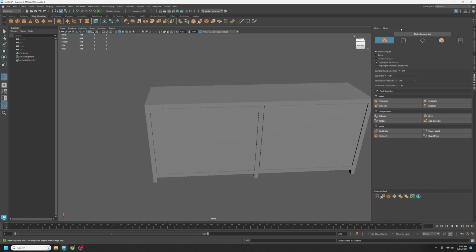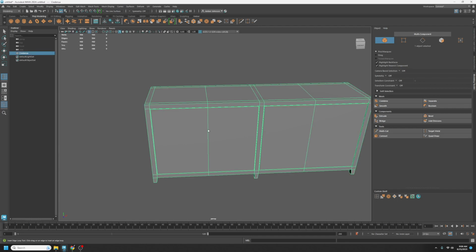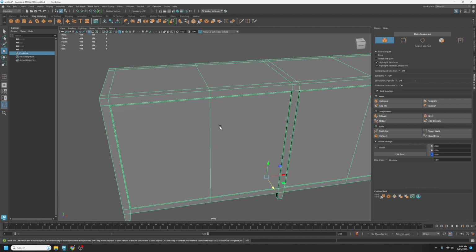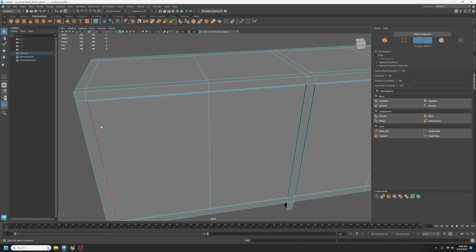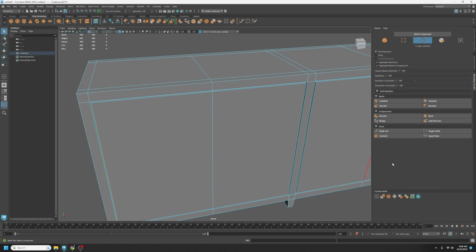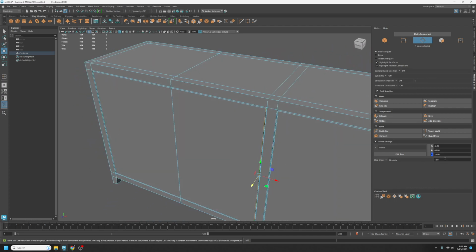Since I do have my numbers, this should be pretty easy, because ultimately these should probably be at the quarter mark. Since this is half, this should be probably quarter, maybe not. Let me look at some numbers first. Let's see. This edge is at negative 95.5, so I'm going to write that down. This one is at 2.5. So let's do a little math.